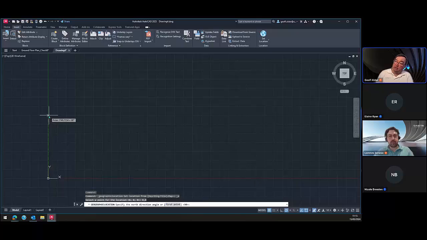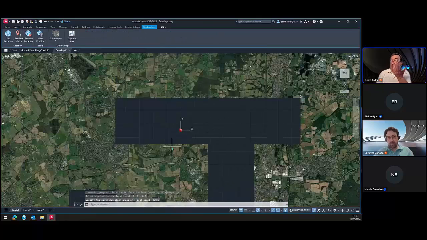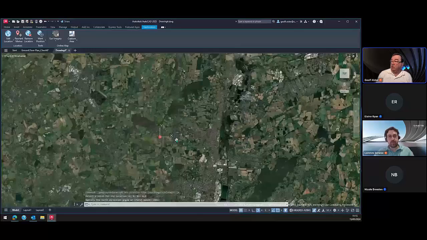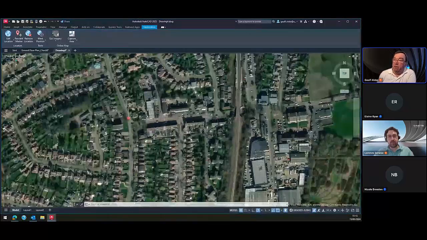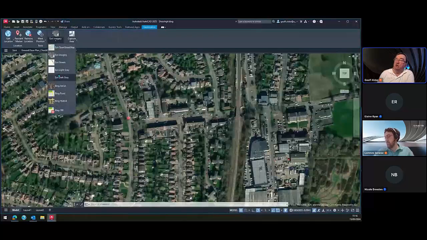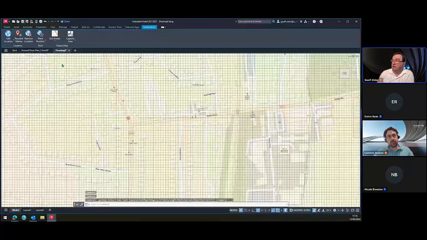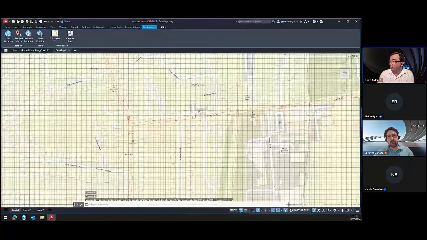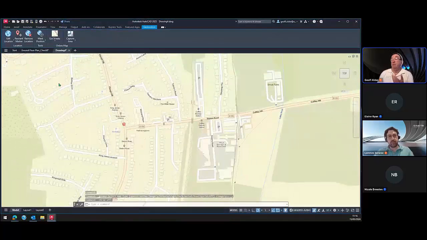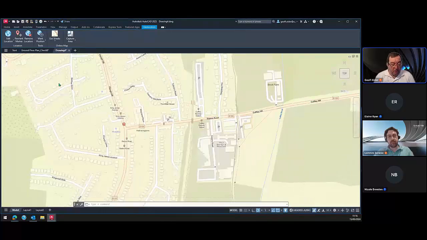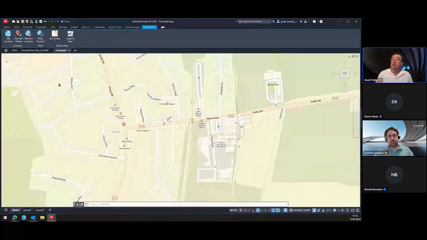And then I place that in here, and then of course it will zoom to my Cuffley area, which is really nice. So I can have the Esri imagery here. So there's quite a bit going on here. The Esri imagery, Esri streets like this, and so on. So if I just turn the grid off there, we would see some nice features here. So once again, I do like this concept here.